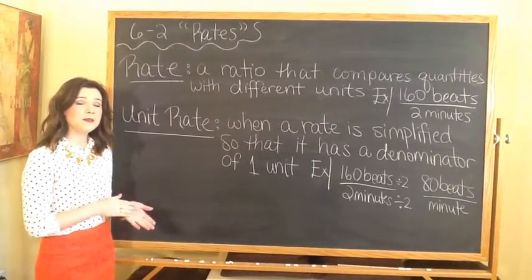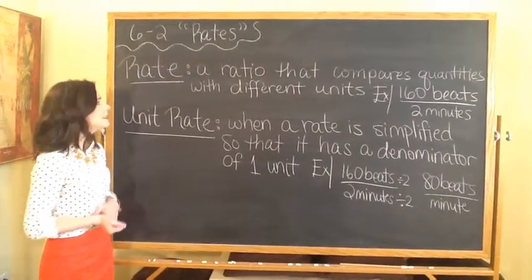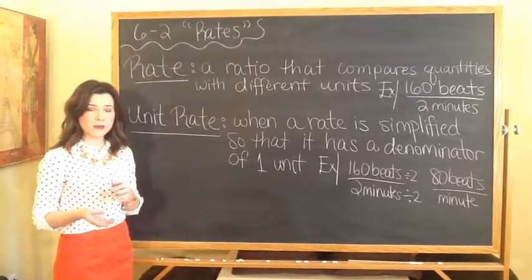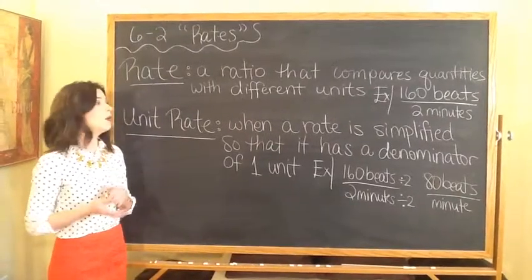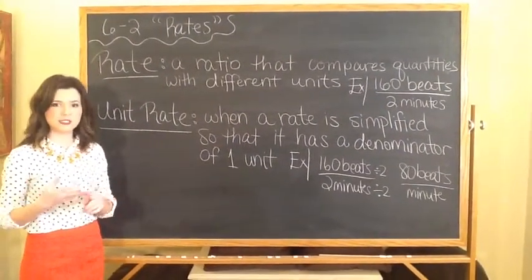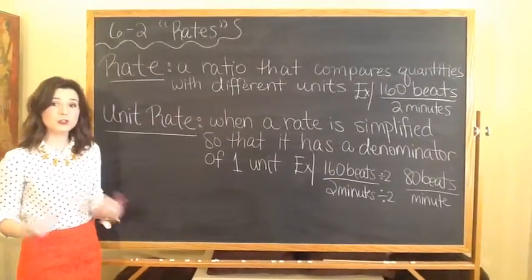6-2. Today we're going to be talking about rates. In the last lesson we talked about ratios. When it talks about rates this time, we're doing the ratio of comparing two objects, but we are adding on units, like miles and inches and seconds, on the end of them. That's what changes it from a ratio to a rate.